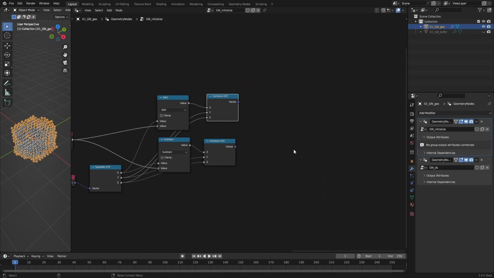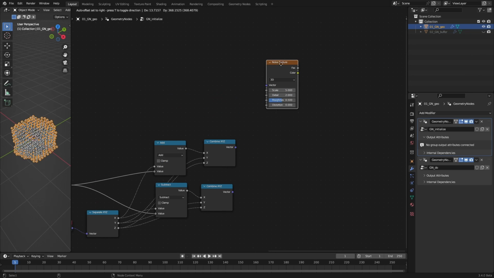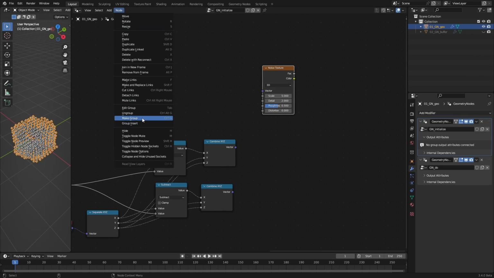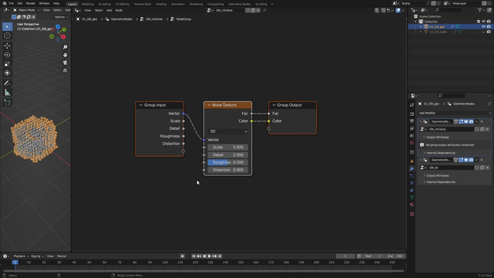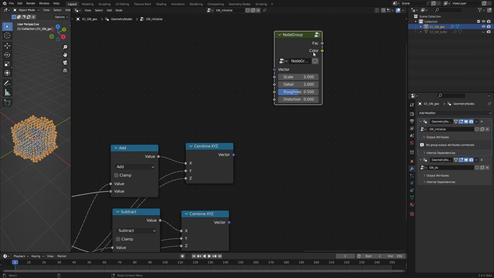But now we have a problem because we want to sample the exactly same noise function twice. And if I create a noise texture, and then duplicate this, this is two different noise functions. I don't want to do that. To be able to use the same noise node more than once, I want to create a group out of it. So just take this noise texture and go to Node and say Make Group. This creates a little noise group here and connects all the inputs. I'm not interested in all of these inputs. I want to be able to specify them from inside of the group. Only the vector should go outside and the outputs, of course. So I just encapsulated my noise inside of this node group.